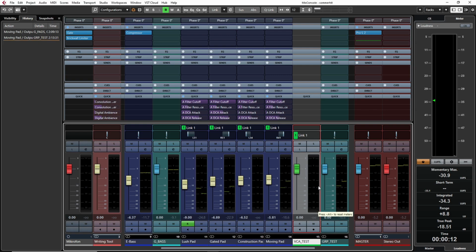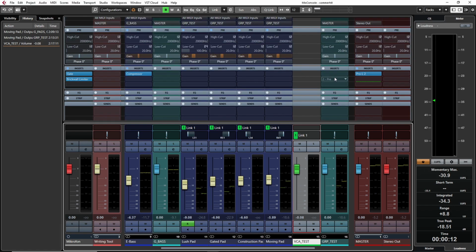So now the question is, what is the difference? Of course, VCA faders are only allowed to basically actuate the loudness levels, and group tracks can do something different. So in this case, you can also load inserts on your group tracks, which makes it a little bit easier to, for example, apply reverbs or delays on the whole group setting and not on particular channels. But on the other hand, you have the problem that if you're working with groups, you are not able to perform these actions on the particular channel.